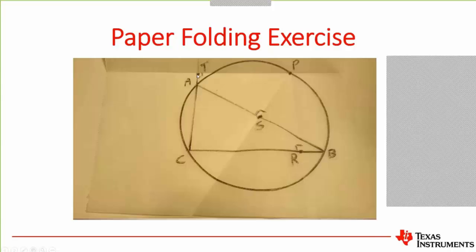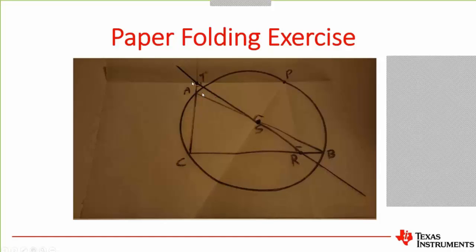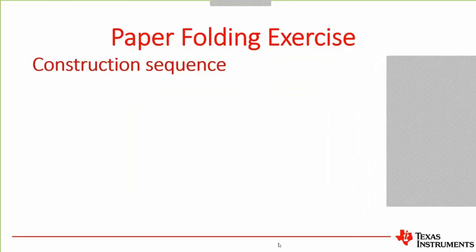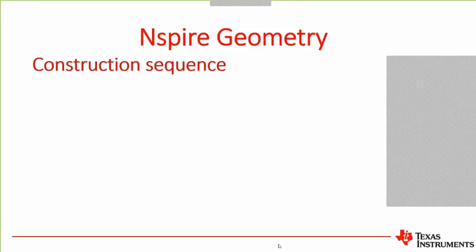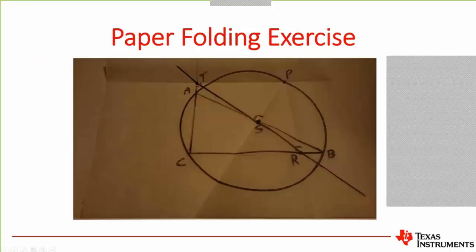So the line through these points here, T, S and R, is what's known as Simpson's line, and you can put a ruler through that and draw it, or you could attempt to fold it through there and show that it is in fact 3 points that are collinear. So our next thing is to go and do that with our technology, but I strongly recommend that paper folding exercise so that the kids get the idea of what they're trying to set up.